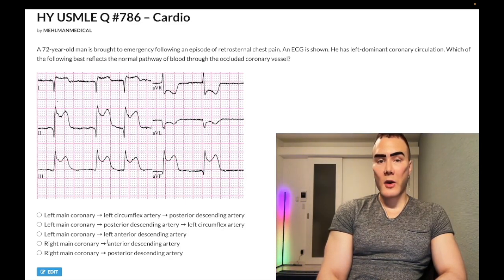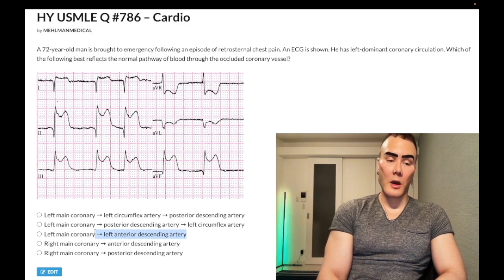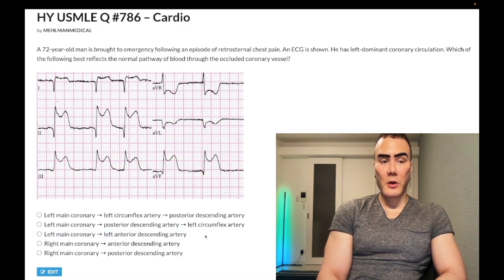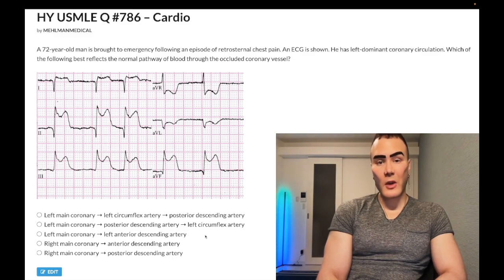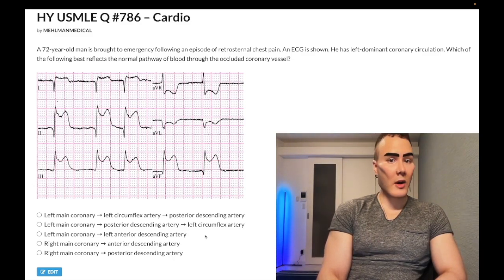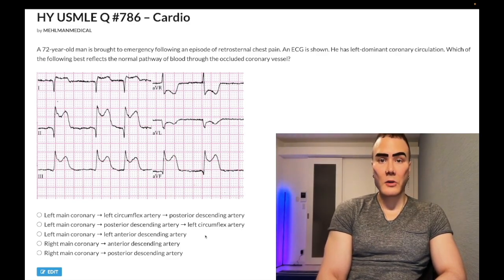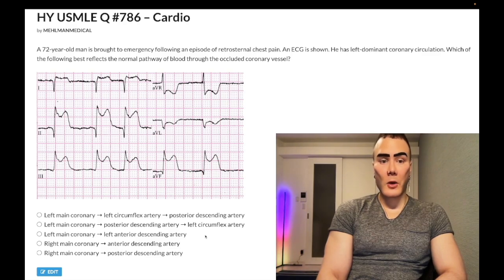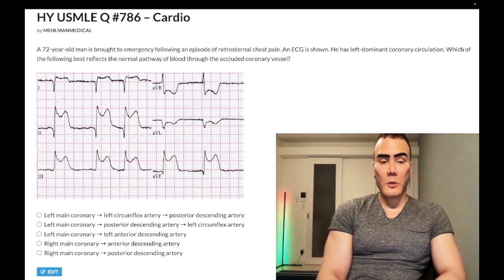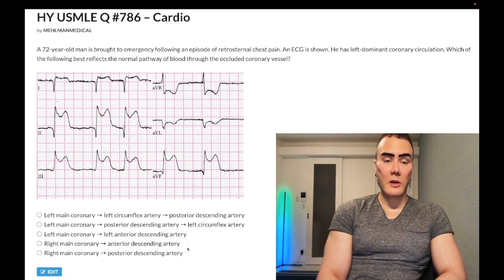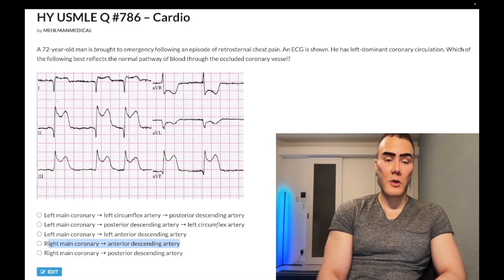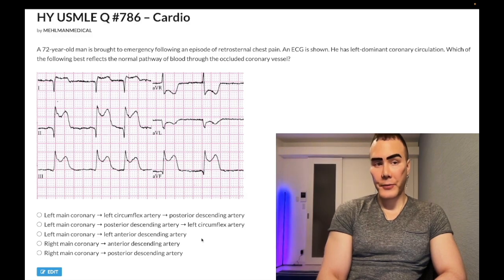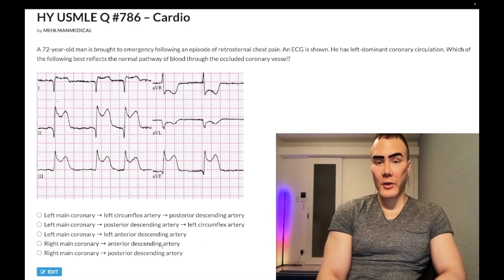Now, if we look at some of the other answer choices here, such as choice C, which is the wrong answer. Well, this would be for an anterior infarct, which could be ST elevations in V1 through V3 to V4-ish. There could be some variation. So ST elevations V2, V3, which they're not even here on the ECG. Well, that would be choice C here. And then if we look at choice D, this makes no sense because under no circumstances does the anterior descending artery come off of the right coronary artery. So D is just a nonsense distractor answer.